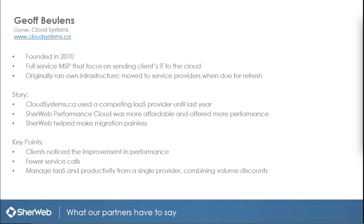So the other thing that we're finding here is not only are organizations ready to embrace the cloud, they're actually asking for this now. When I go to the functions and things that I go to, of course, you get talking as to what you do, and like, where were you 6 months ago when we spent however many dollars on our server? So when I first started the company, I had all of my own equipment, my own hardware.